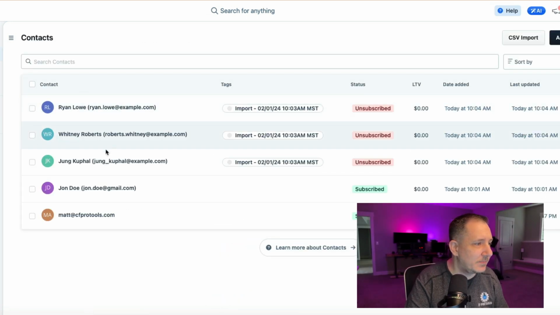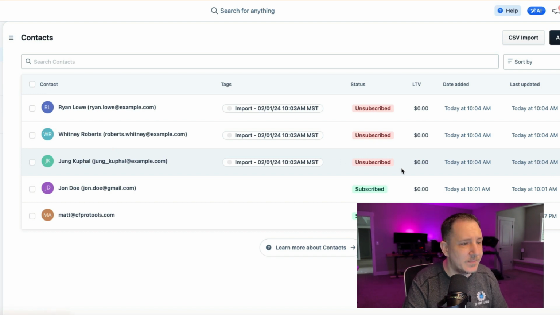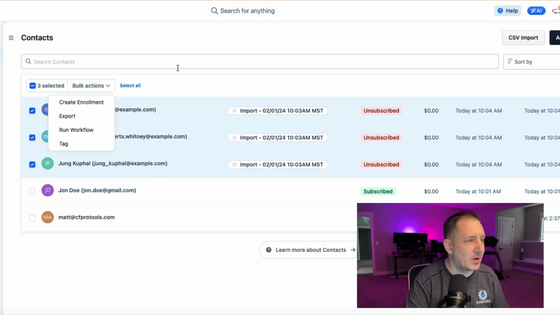Let's go to all contacts over here. And then we can see that it did bring in all 3, but it's showing them as not subscribed. So your best option at this point would be to run a workflow. We don't have any at this time that are actually set up, but at some point in this course, we're going to get to the workflows. We're going to set a couple of those up. We might come back here and try this out.